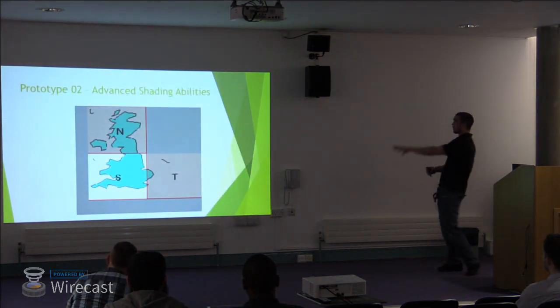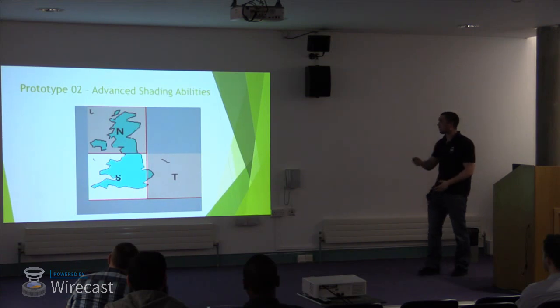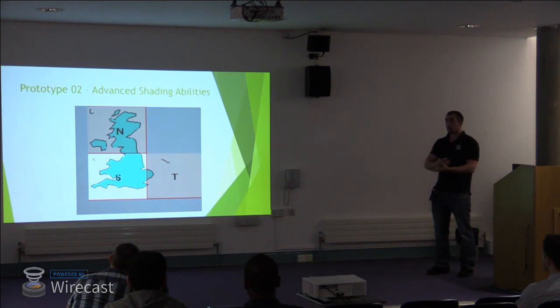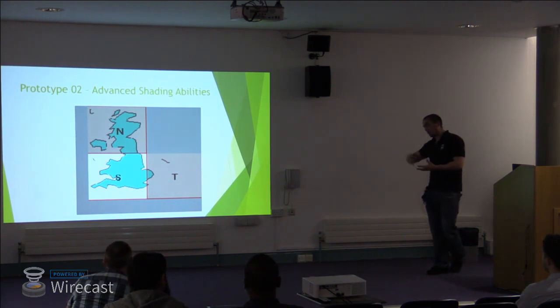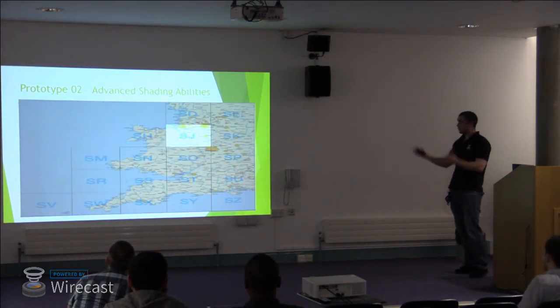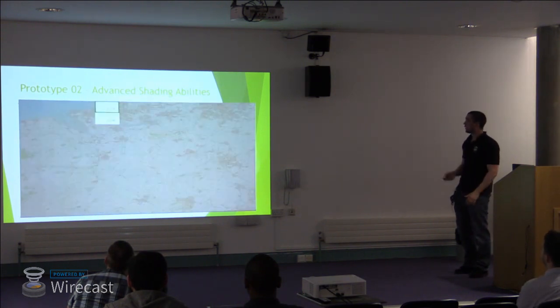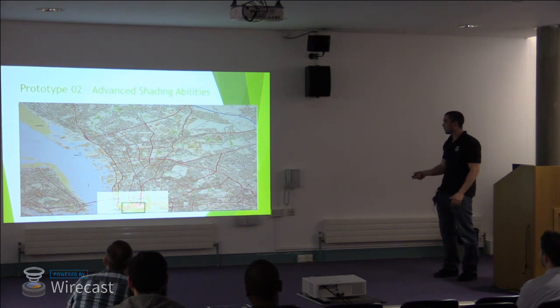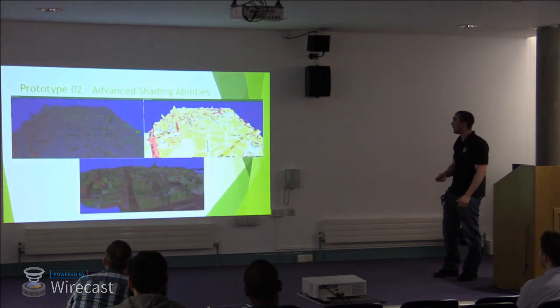So prototype number two, please excuse the terrible textures. They can be replaced, but the actual algorithms underneath are pretty solid. After processing OpenStreetMap files, the runtime application scans the hard disk, basically finding out whether we have actual files on the system. If you notice, I haven't processed anything for Scotland, or for this little bit, but I have processed data within the 500 kilometer square. Keep going down, 100 kilometer square, 10 kilometer square, so you can see there's Wivel, and then keep going down, select that section. Everything here has processed data, but we've only processed a tiny bit of OpenStreetMap data.